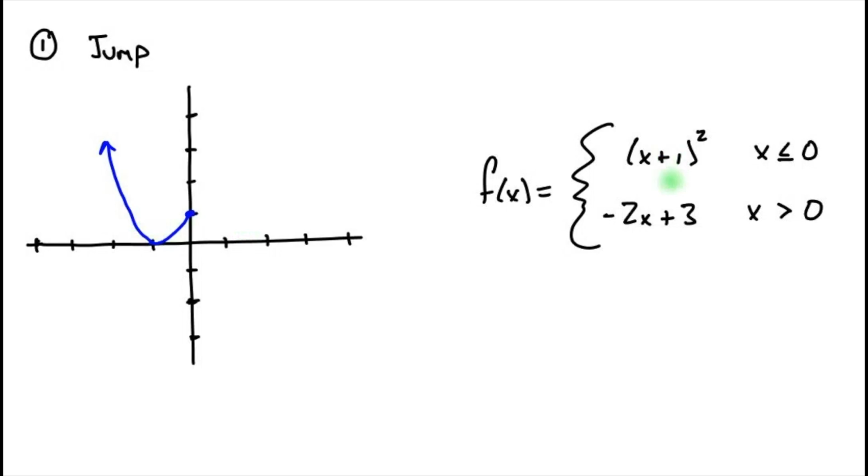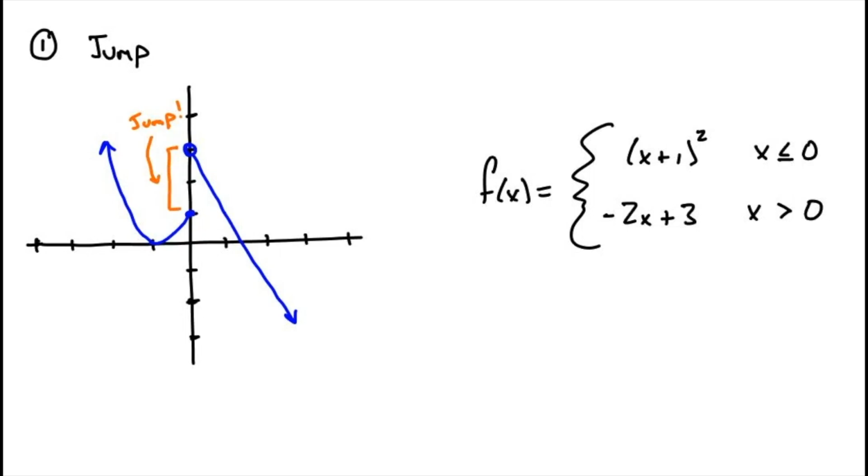to tell where it stops. And then we'll graph the bottom part of this piecewise function, negative 2x plus 3, which we know to be a line with a y-intercept of 3 and a slope of negative 2. Since it's just x is greater than 0, we need to put an open circle where it begins. We'll model the slope here going down 2 and to the right 1, connect our dots, and you can see that our graph has a giant gap in it, hence a jump. We're jumping from one part of our function to another part of our function because our y values are different where we switch from one function to another.